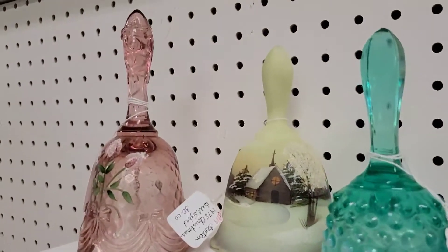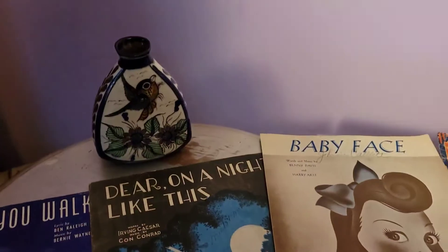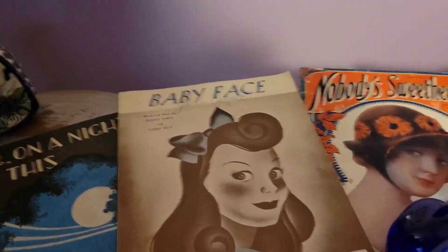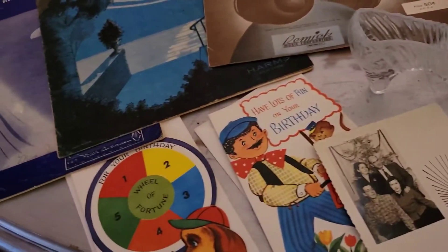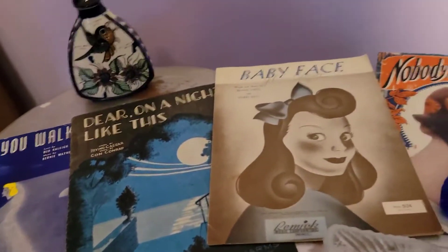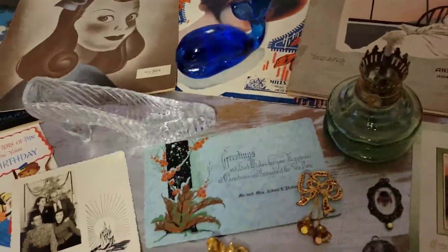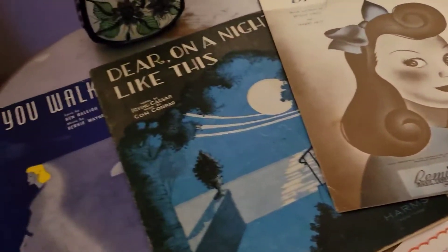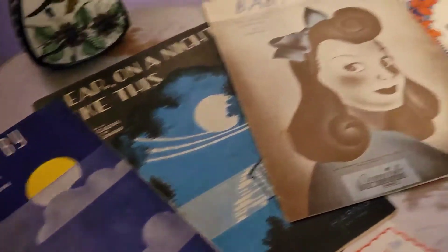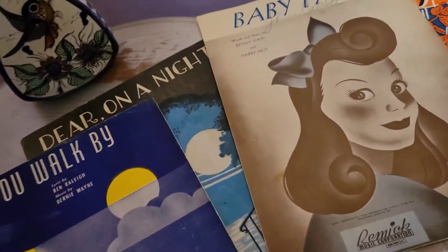I hope you guys enjoyed shopping with me today at Antiques Gallery in Mesquite, Texas — they have quite a few booths. Normally I'm there for two, sometimes three hours, but today I only had about 45 minutes. I do have booths I prefer and frequent on each trip, so I made a mad dash for those and glanced at the others. I haven't been there in close to a month, so hopefully I can go back next week. There were some new vendors, which is always cool.